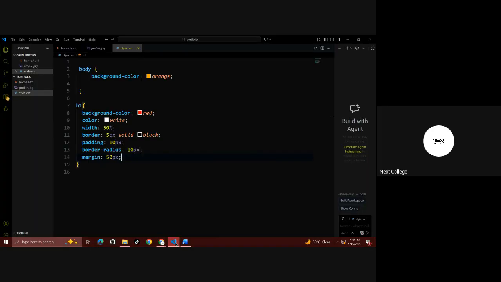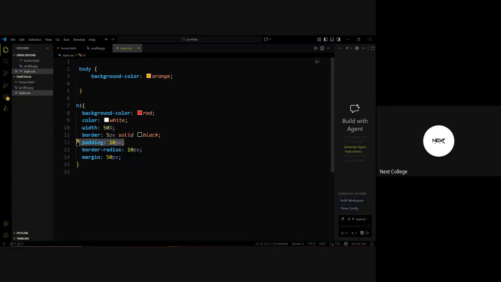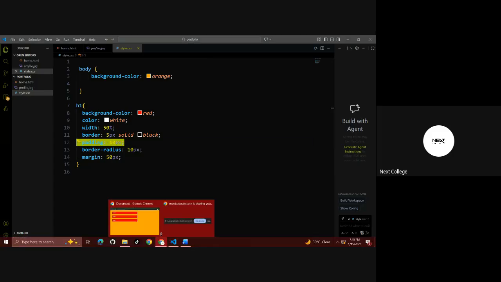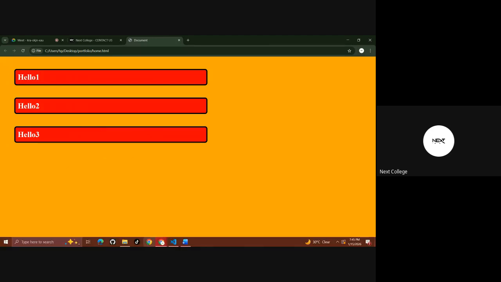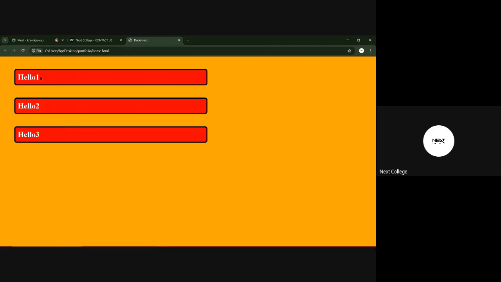To achieve that, we can't just say padding, for example, because if you say padding, it's going to add space at all 4 sides of the content, all right? But what happens if I want the space to be at the top? What I just need to do is to say padding top. If I want to pad the bottom, I just need to say padding bottom. If I want to pad the left, I just need to say padding left.